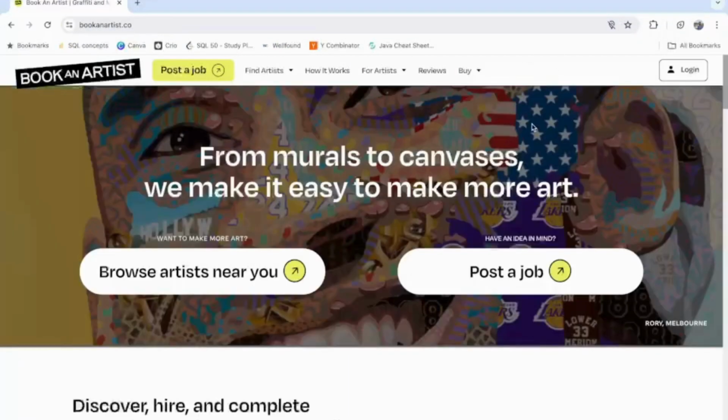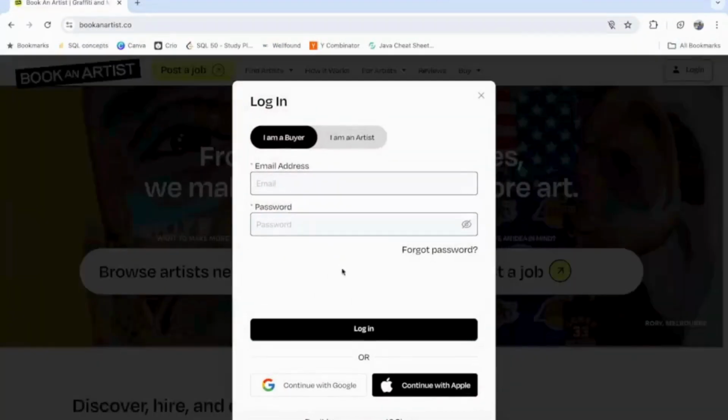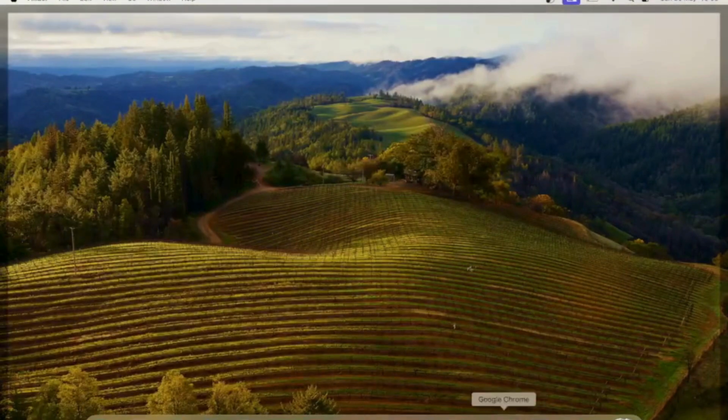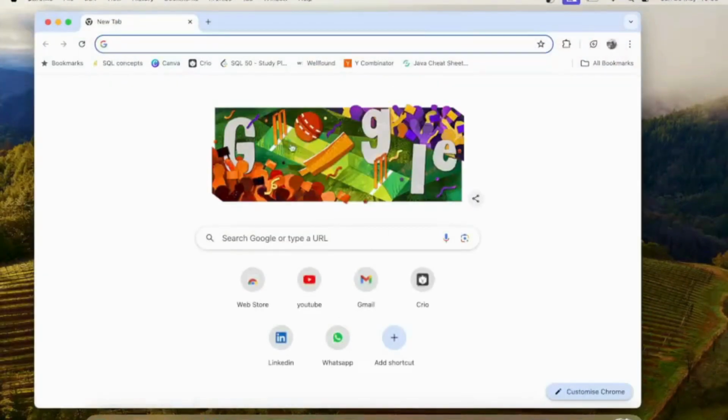So in the normal general cases, we will see this kind of pop-up dialog box. Okay, so basically what I want to say is that I just show in the Google itself.